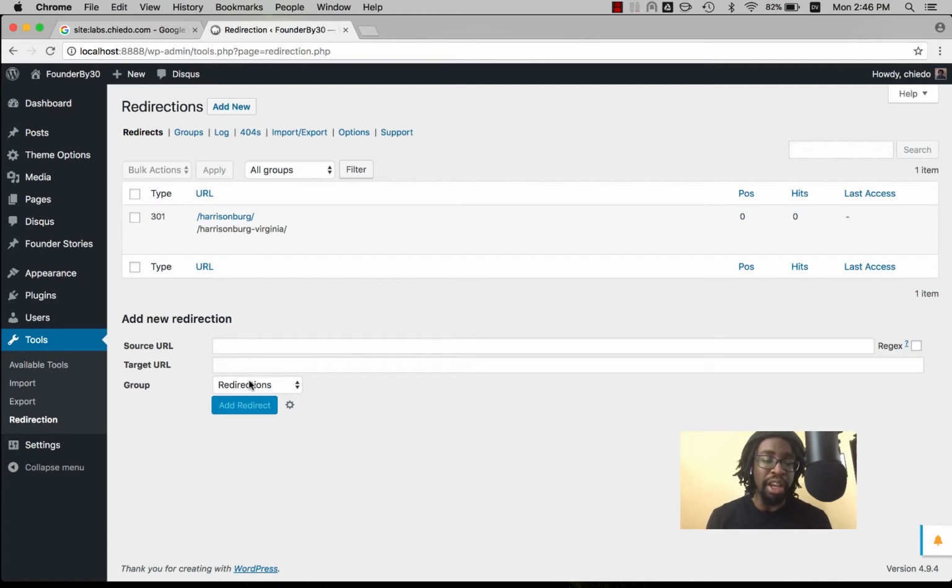So it's really not more complicated than that. It's tedious. You'll have to do it again and again and again, but it's worth it. You'll keep that SEO juice you've built up over the past few years for all of those pages and let Google know that those pages are still here, just in a new location. So I think that's it.